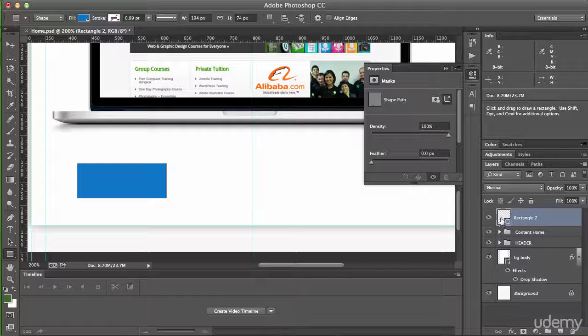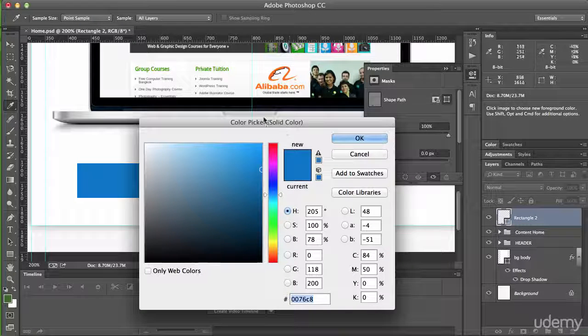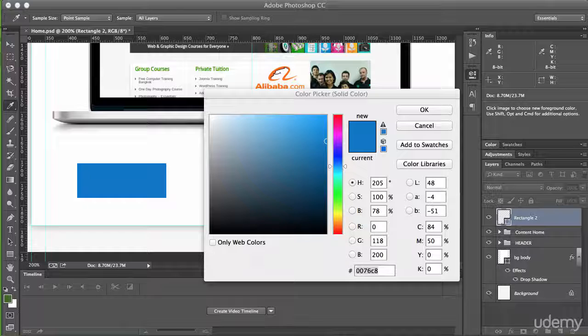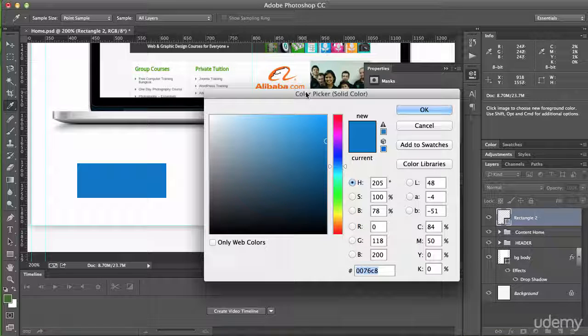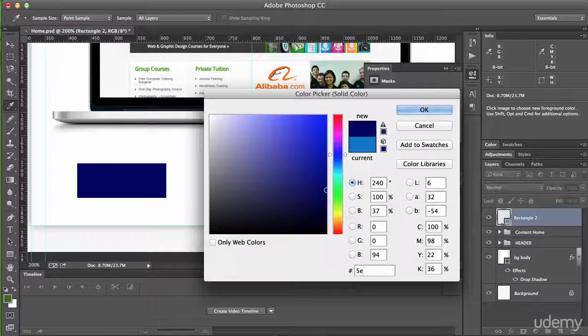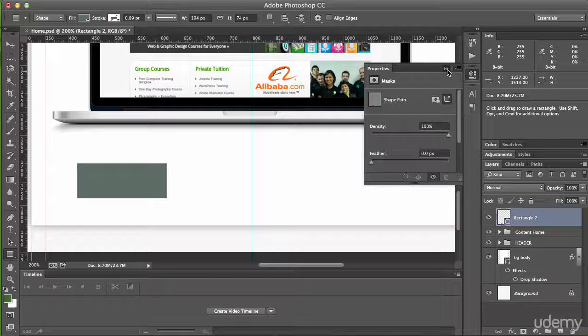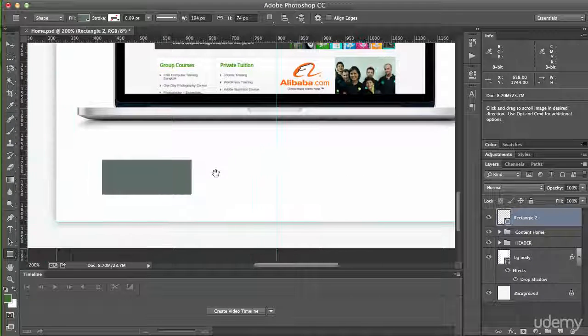So I'm actually going to double click on the actual layer on the left hand side with the box, and we're just going to put in the figures. And again, the figures will come from when you're doing the branding guidelines, or if you haven't got them, you can make them up yourself. But do remember to write them down, because you might need to use them later. So from here, we're going to go 5E, 6D, 6, 6. And for those of you with a good memory, you'll remember that's the same color as the text.